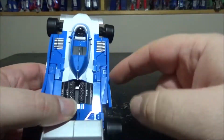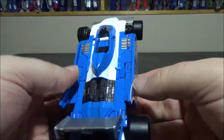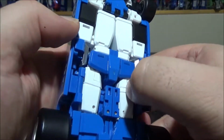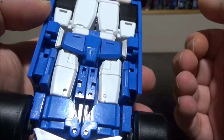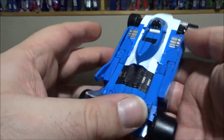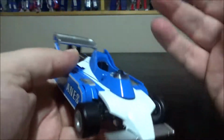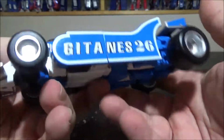That's the main problem. And the second problem is that all the first batch comes with the gappage right here, the inverted legs that I showed you how to fix. And I really struggled to install the second one. And the first one I broke it, but the second one I really messed up a little bit. We can see a little bit of scratching right here because I had really big problems trying to install it. But yeah, the second batch should all have that fixed now, so don't worry about it. But all the first batch does have that gappage, so be mindful. Otherwise, it's the best Mirage figure out there. And yeah, otherwise, not much else to say.